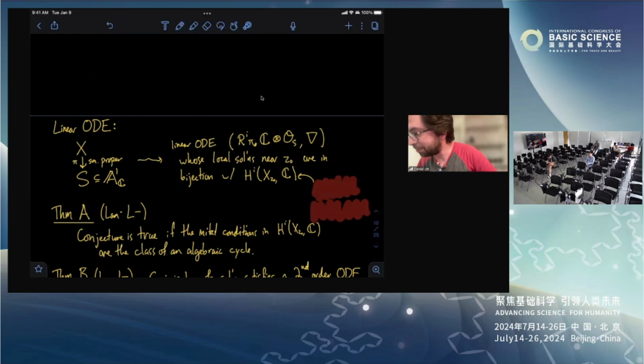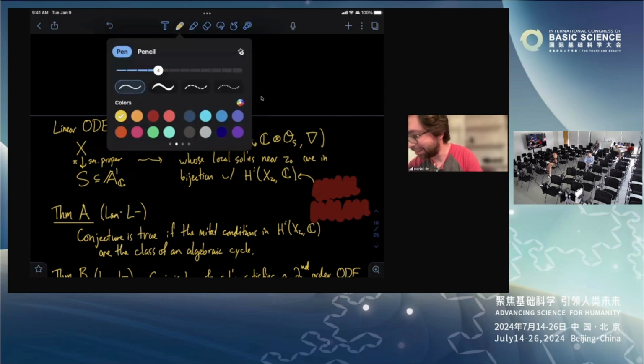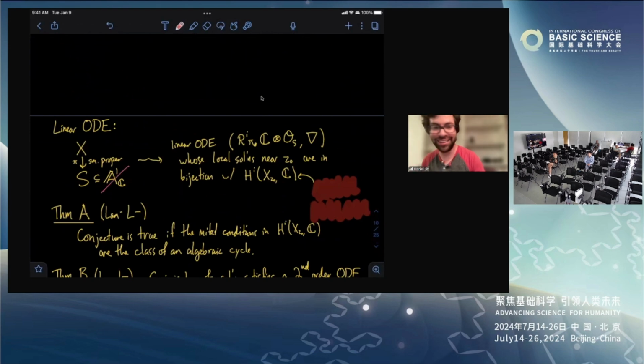Okay, so let me describe the class of linear ODE I'm going to study. It's more or less the same class studied by Katz, so Picard-Fuchs equations. Let me just remind you what those are. Here, X to S is a smooth proper morphism. I've written S as a subset of A^1 because that way you get an ODE, but that's not important for anything I'm going to say. In fact, what I'm going to say is true for arbitrary S.